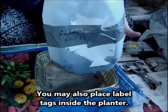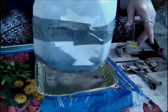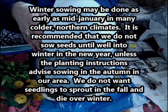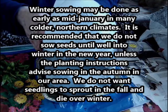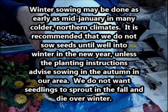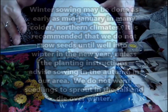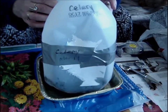These are fairly sizable and you wouldn't think that they would blow away in the wind, but there's only several inches of soil in the bottom, so they're actually not that heavy, especially if they dry out. Try to place them somewhere, preferably on the ground. In my case, I want to raise them up because my fence and the building creates so much shade. I want to give these as much sun as possible, so I may actually tape or elastic several of them together to give them more weight.